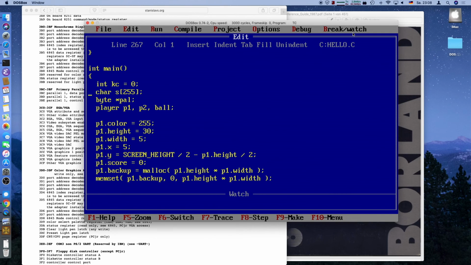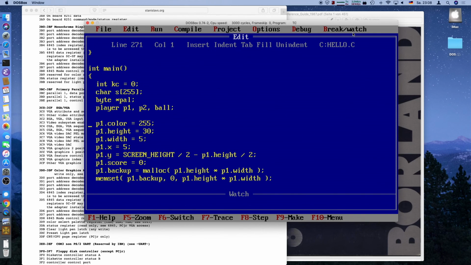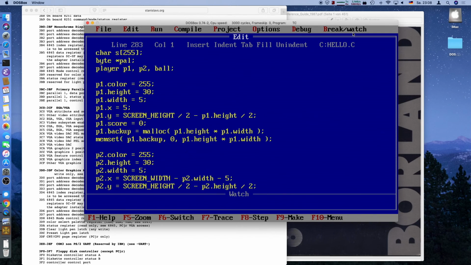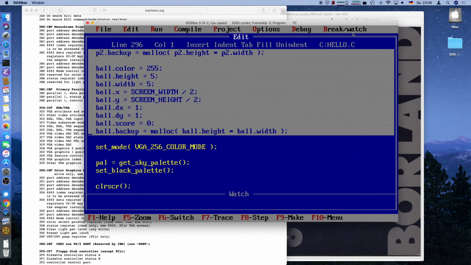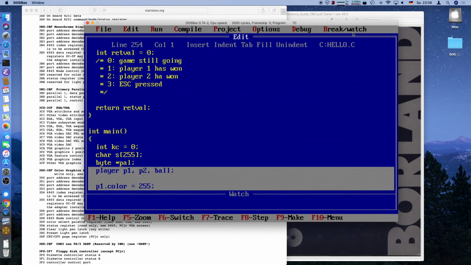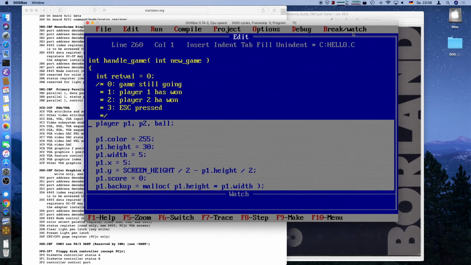So, what do we need? We will need quite a bit of stuff. We will need players. And the initialization. So the player status and everything will be copied.